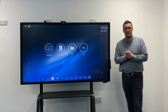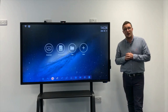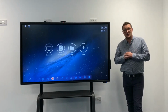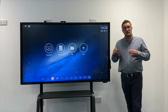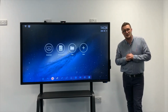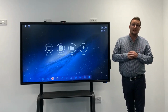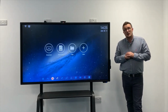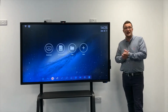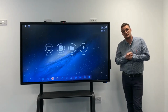collaborative manner. With an inbuilt Android media player and the meeting pad software, it opens the world of third-party applications and collaboration. It's designed to replace the traditional projector systems which are outdated and have to have the bulbs replaced frequently. The cost to replace those is high, whereas our LCD panel has a backlight life of at least 80,000 hours.